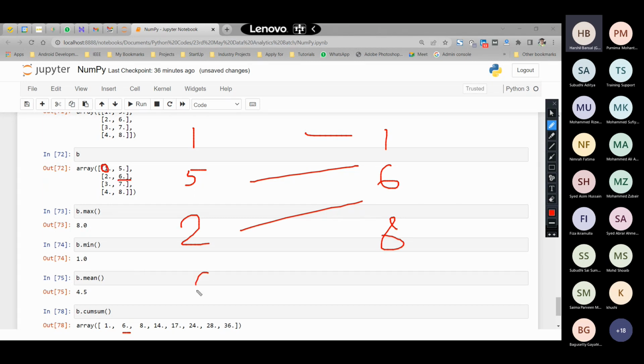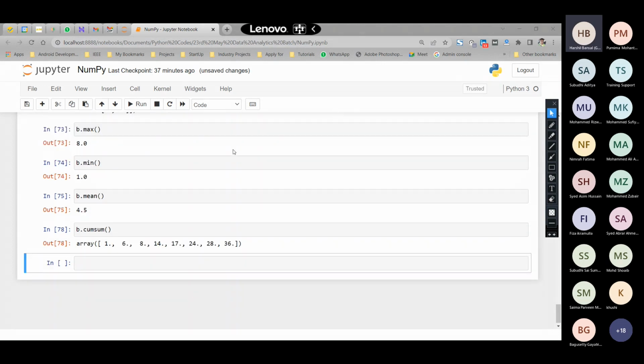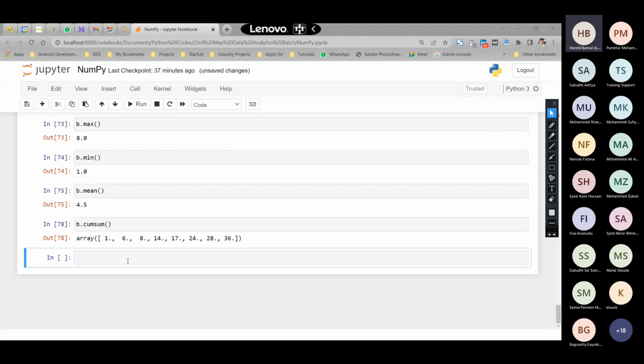Then the next is 6, so 6 plus 8 is 14. The next is 3, so 14 plus 3 is 17 and so on. This is how this particular thing works.